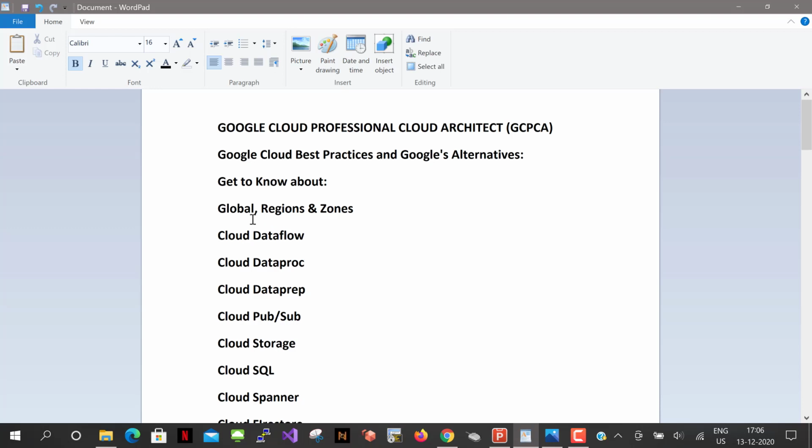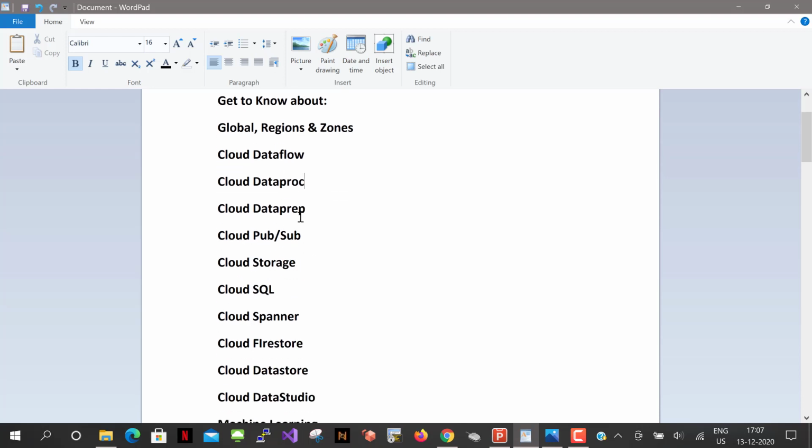The regions and zones, global, and Google Cloud Dataflow. Dataflow is where you can store real-time statistics, Dataproc is for Hadoop and other software, and Dataprep is used to prepare or sanitize the data.